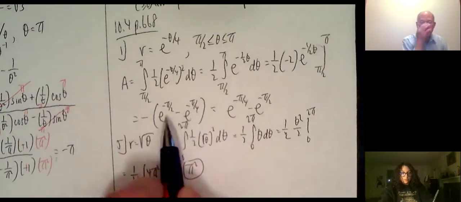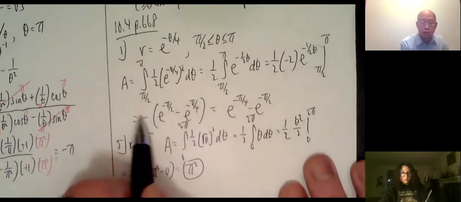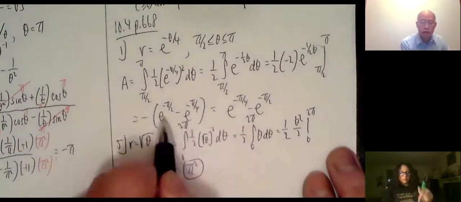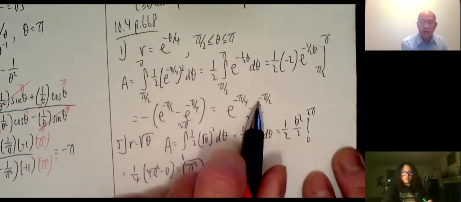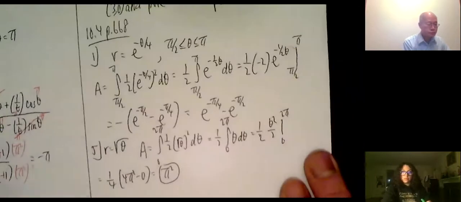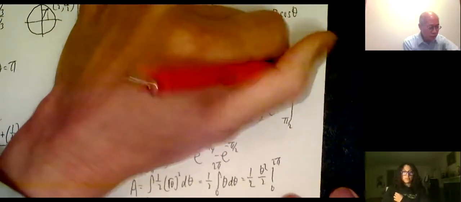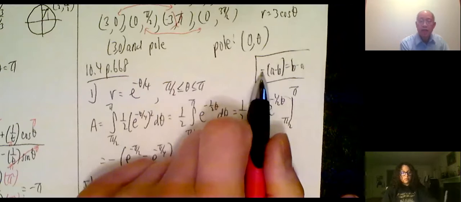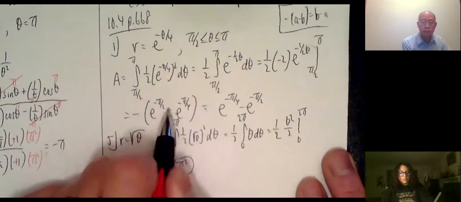Okay, so this is sort of the answer, except I don't like to have that many negatives. If you have negative parentheses, I like to just turn them around. Remember, the opposite of a minus b is b minus a. So I'll get rid of the negative and just turn these two around. Remember that trick? So the best final answer is e to the negative pi over 4 minus e to the negative pi over 2. Okay, so I'll leave it like that. So little sidebar here. The opposite of a minus b is b minus a. I'm using that trick. Negative a minus b, that's plus b, or you can write it as b minus a. So that's all I'm doing over here.